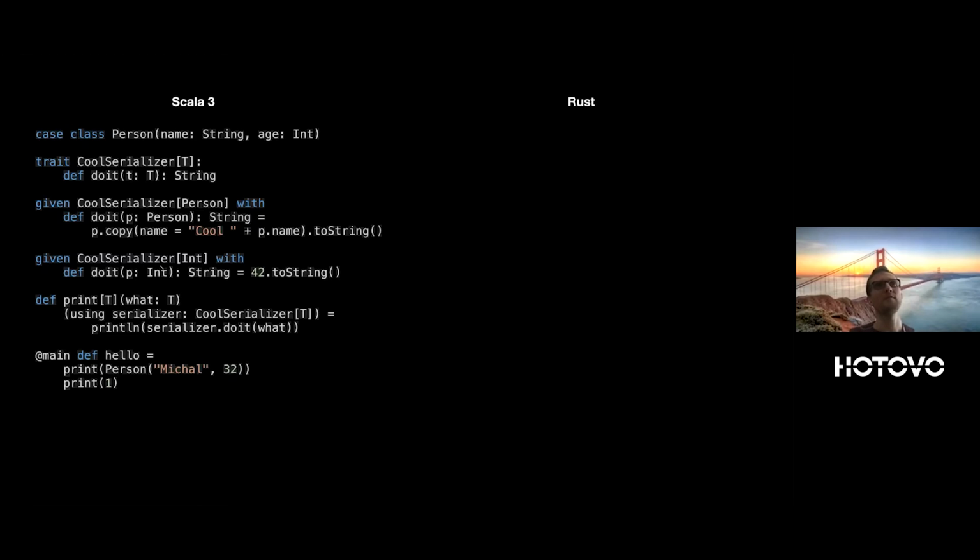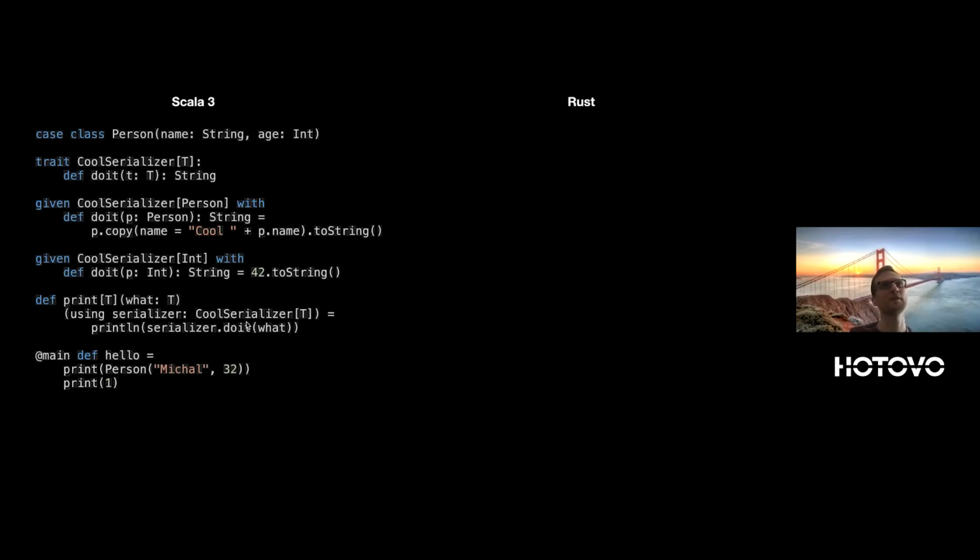Now we may have an implementation for that interface for a number of different types. So here is the implementation for the int type, and it just returns 42. So, trolling a bit. Regardless of the input here, it just returns 42 as a string. Now we have a polymorphic method or function, print, which accepts a type argument T, so it accepts an object of type T.